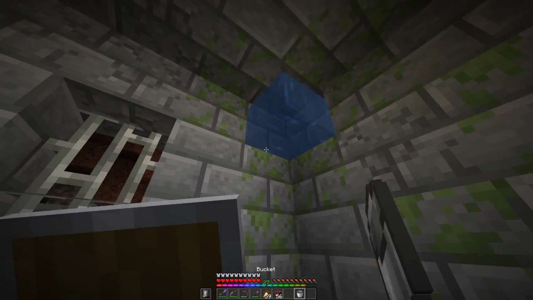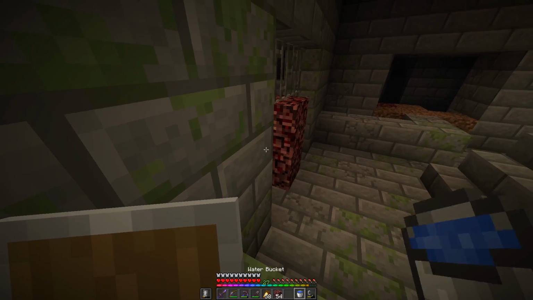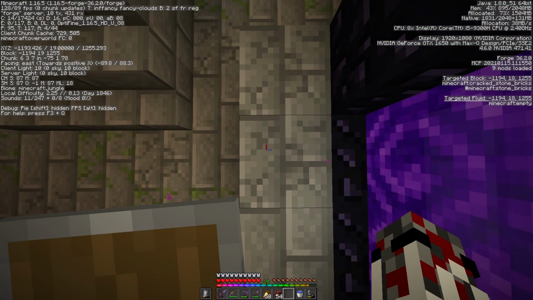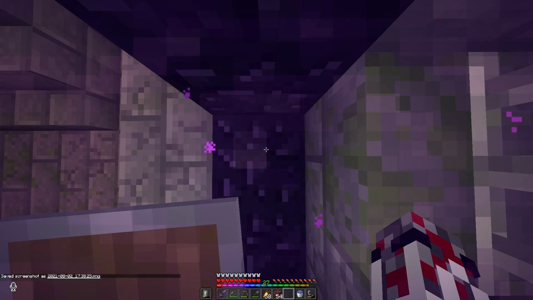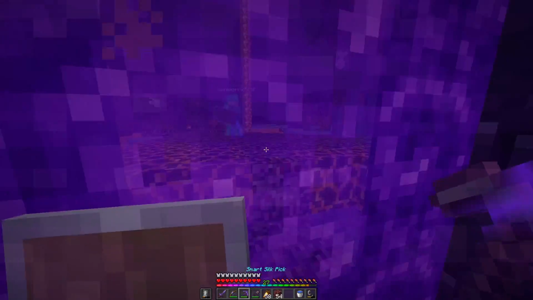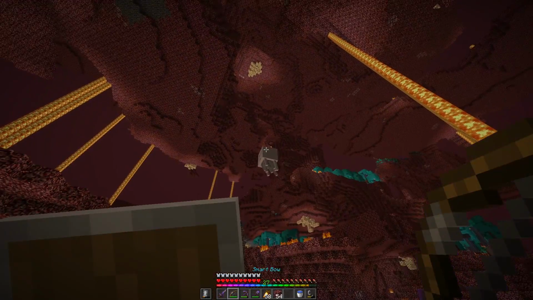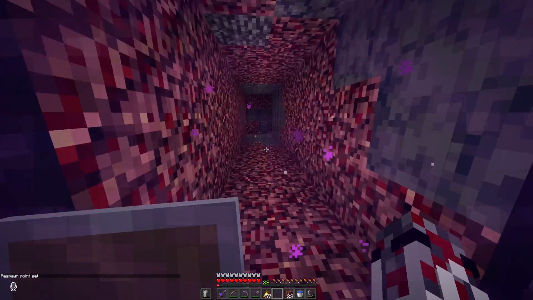Okay. All right. Let me just make note of these coords. We spawned in a pretty bad location. Well, define bad, and I will determine that. Basalt Deltas Lava Lake. Yeah. Although we aren't that far off from 0-0, so... Okay. So. Let's just retreat back here.